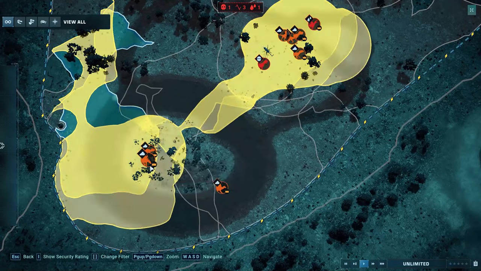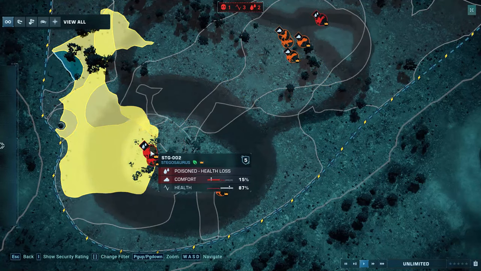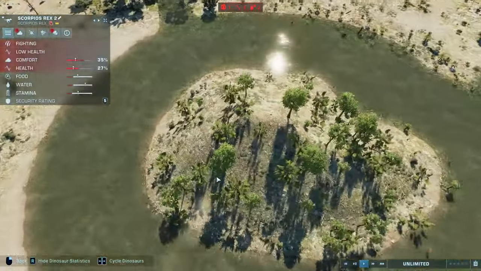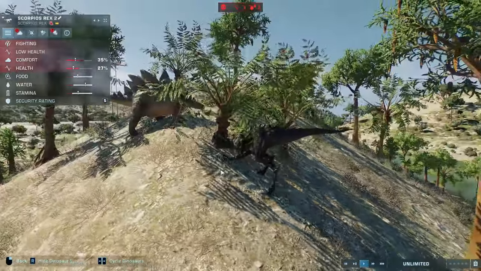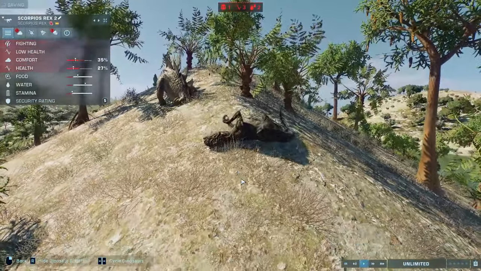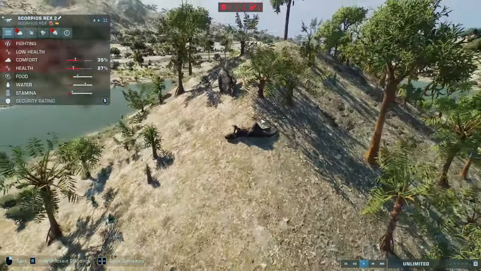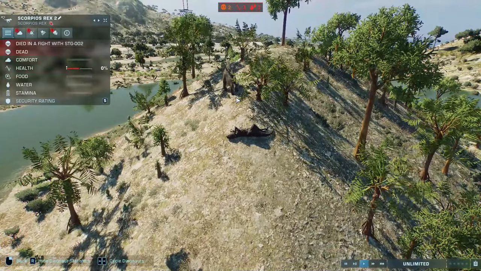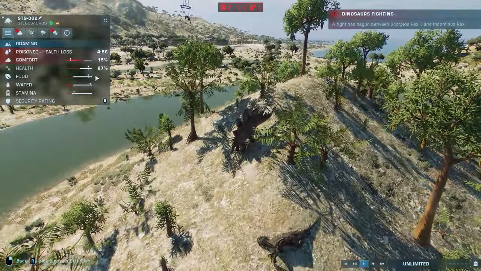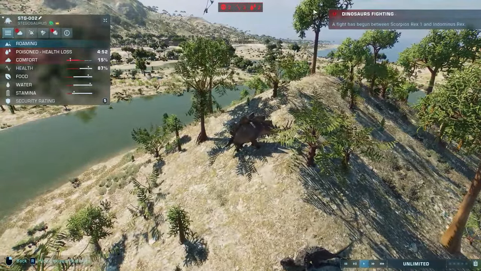58% Scorpius Rex versus 100% Stegosaurus. Poisoned, nonetheless. But that's a 27% Scorpius Rex now. So if he's not careful, which he wasn't, Scorpius Rex number 2 has died off. And the Stegosaurus has really held its ground. Fair play. You know, fair play to it. 5 minutes of poison, though. We'll bring it down to at least probably 60% health. So we'll have to wait and see.